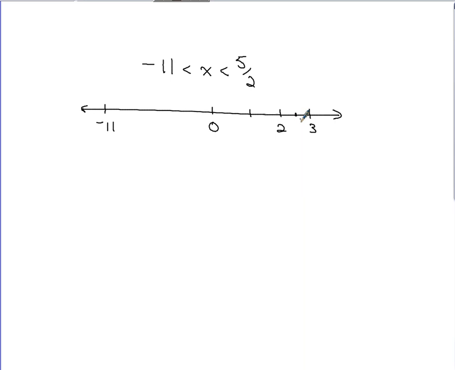Graphing this out, understanding that the x falls between these two, and we are not including these two, right? Because there's no less than or equal to symbols here. We've got open circles. We shade in between.